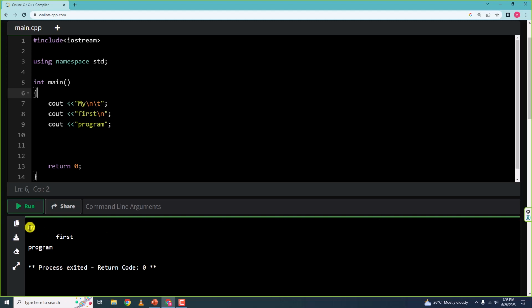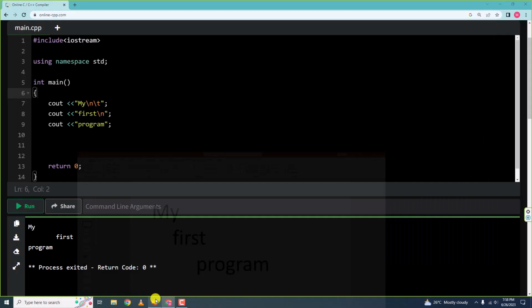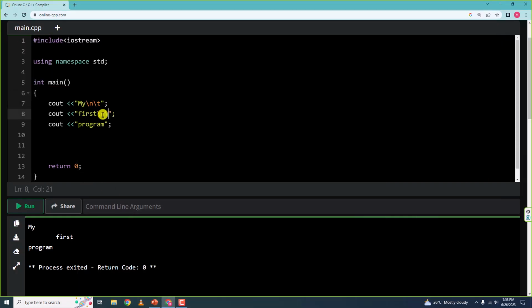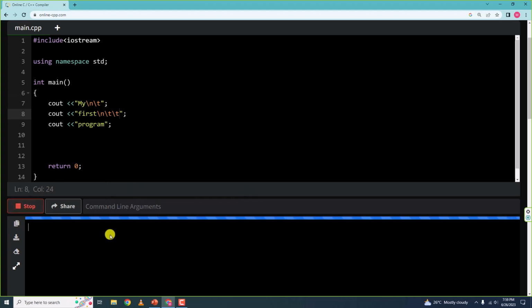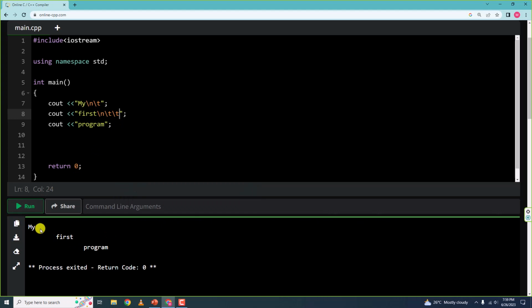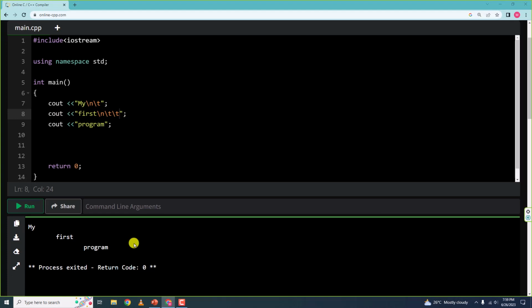So you can see I have my first line, and then we have some space here which has been inserted by \t, and then we have the second word. Okay, so we have achieved this. Even though there is more space in the program, we have achieved this. The program is having many spaces here, so we will use 2 \t's. So let me run it, and you can see I have the result that I wanted.